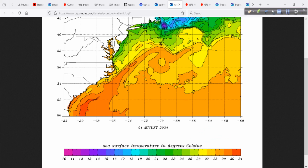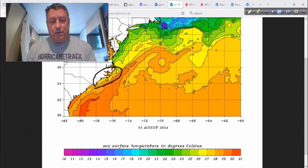Now, I am also concerned for our friends in the Outer Banks, and I'm going to show you at the end of today's update, it's kind of ironic, Hurricane Alex, 20 years ago, not the same kind of origin, but a very similar end game for the path near North Carolina, and then 10 years after was Hurricane Arthur, and now 10 years after Arthur, 2024, right? Alex was '04, Arthur '14. We're going to have a similar setup here with Debbie. Very interesting how the pattern almost kind of repeats itself, even if the beginning part is not exactly identical.